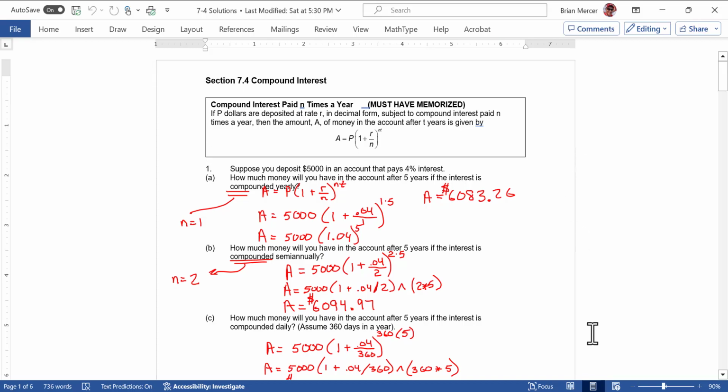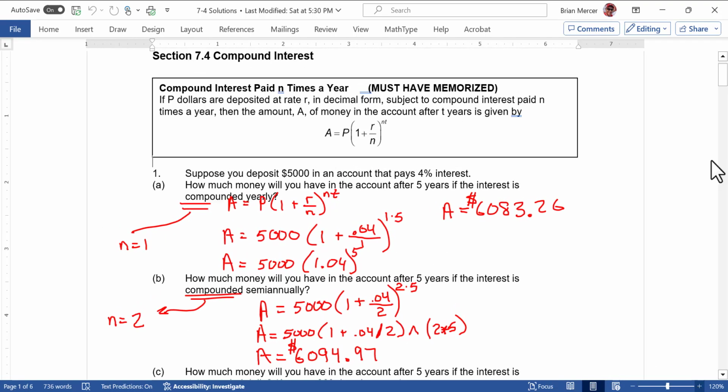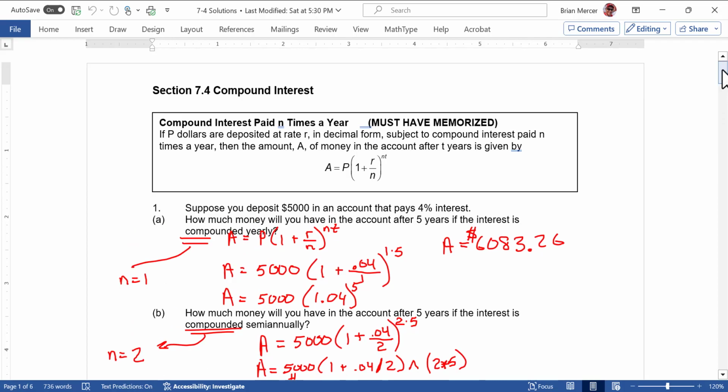So this lesson is on compound interest, and there's a few things going on here, and I really want to spend more time helping you a little bit with the calculator and how to understand these formulas rather than just memorize them. So I'm going to leave the solutions on and just kind of talk through some things.